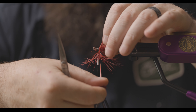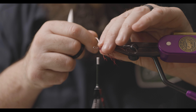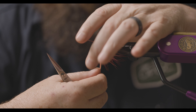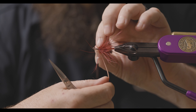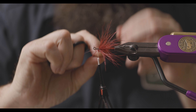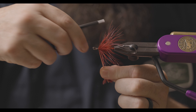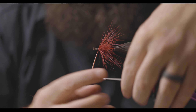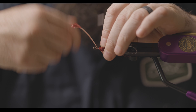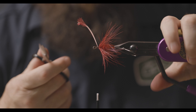This one's a little unruly — don't worry about that. You can tie these feathers back with the thread. Now our collar is secure. We've got a nice buggy profile, and honestly, with a little bit of flash it's not the worst fly in the world for a summer run fish. But we are going to spruce it up even more.